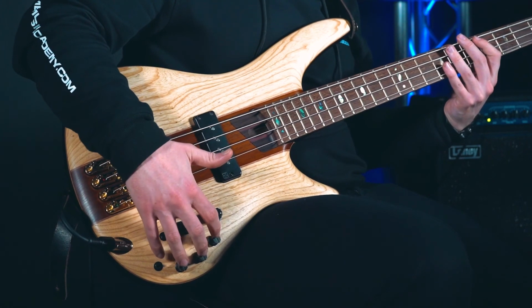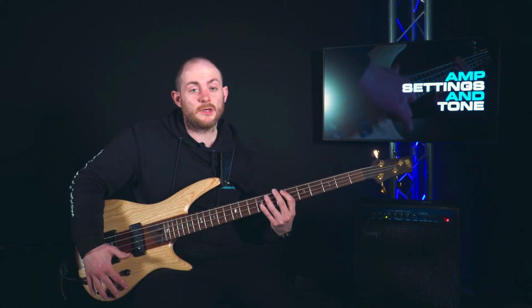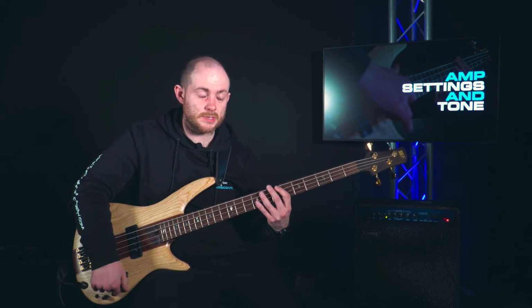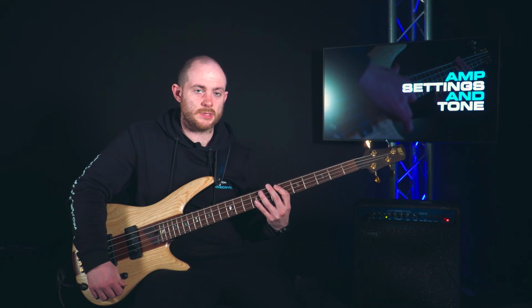So these three right there, this is bass, middle and treble. And the idea is it's exactly the same as it is on the amp. If we turn it clockwise, we're boosting the frequency. And if we turn it anti-clockwise, we're cutting the frequency.